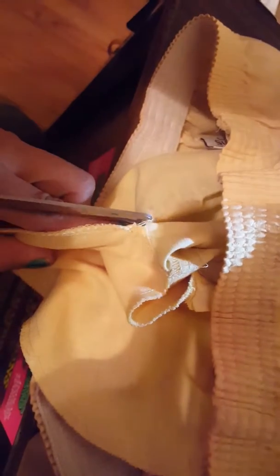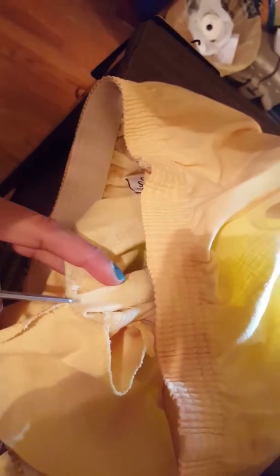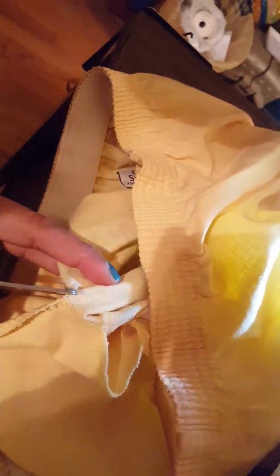So we're going to go ahead. You can use a seam ripper, or you can take your scissors — see how right here it got caught. We're just going to trim and lightly pull back and cut where we got caught with the pocket. Make sure that when you are working with a skirt with pockets, you pull the pockets up out of the way.